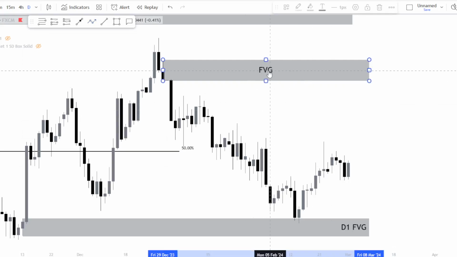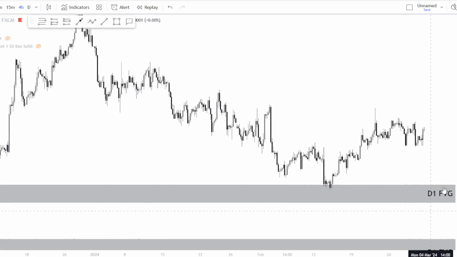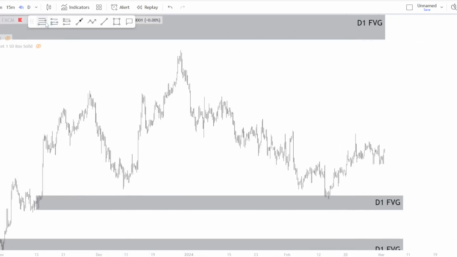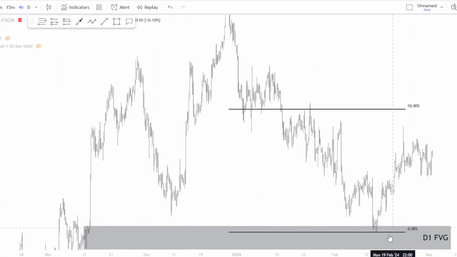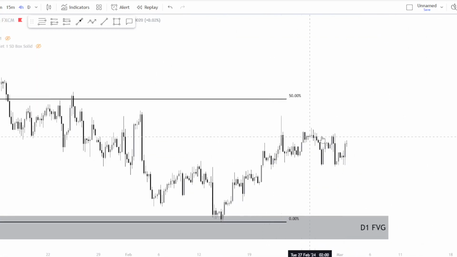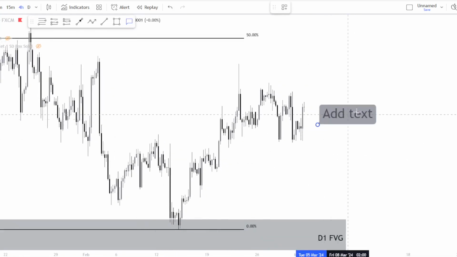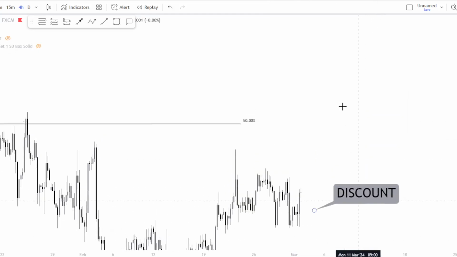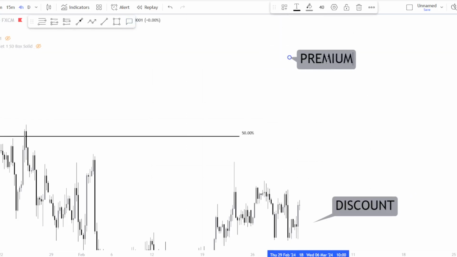So if I just notch down one more time frame, let's go to the 4-hour time frame and let's see how we can dissect the markets over here. So again, we have our dealing range. Now our dealing range is very simply from this high down to this low. Okay, now we understand we're in a discount, right? We're below the 50% level, so we're in a discount. So if I label this for people to understand, this is a discount, okay? And anything above the 50% level becomes a premium, okay?